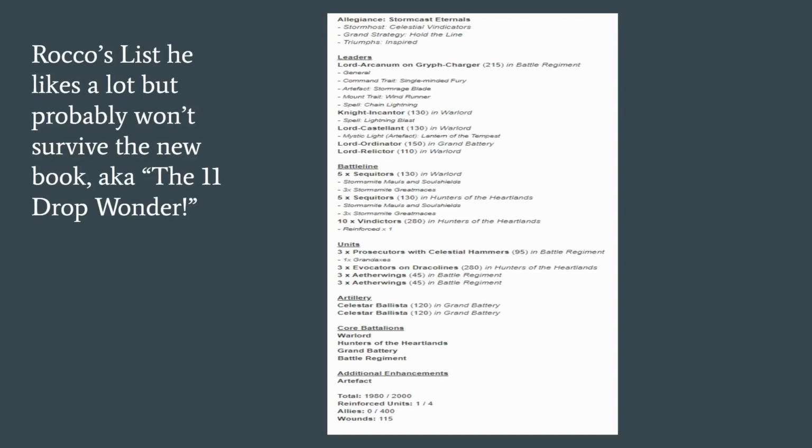Currently, I need the Lord-Arcanum on Gryph-Charger to be my general to make Sequitors battle line. Sequitors in combat have a potential for a 5-up ward save or rerolling hits, so they can be tanky when I need them to be, which is just fantastic. And again, the extra greatmaces for the extra damage.